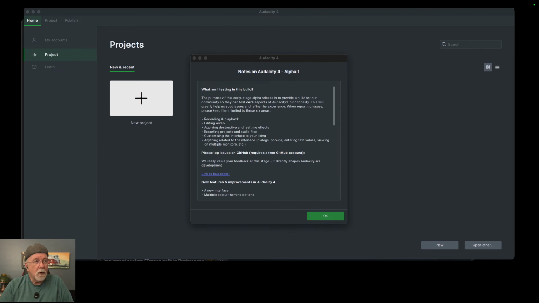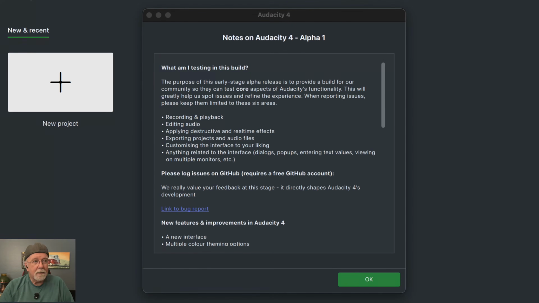But take a look at the screen that I have here. When you first open Audacity, this is what you get. In the back there is Audacity itself with kind of the new look. But you get this splash screen or this separate screen that pops up here, which has some really good information in it that maybe you should take a look at. Don't just blow past this screen, but read it and see what you think.